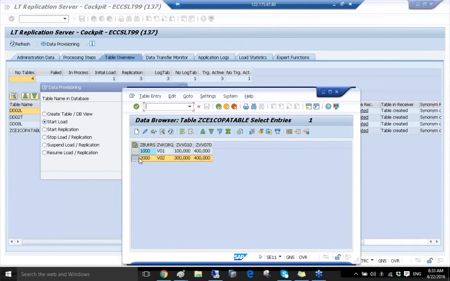Next question. Can we transfer database views? Yes, we can transfer even database views, cluster tables, pool tables, include programs, and indexes. We can transfer everything. Next, in real time, how often do we transfer the tables again and again?